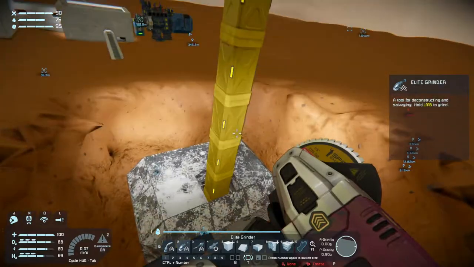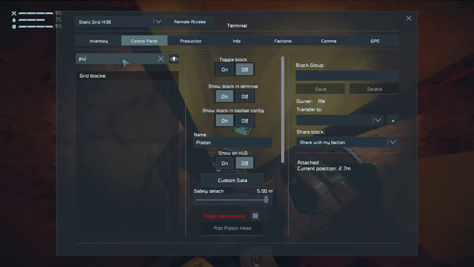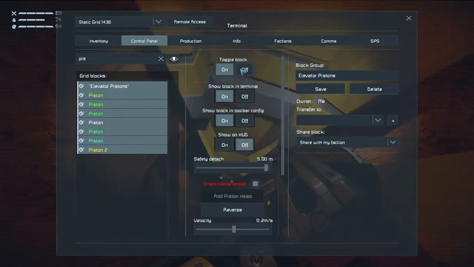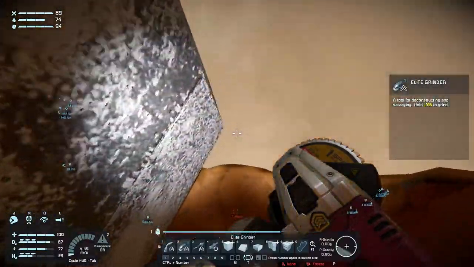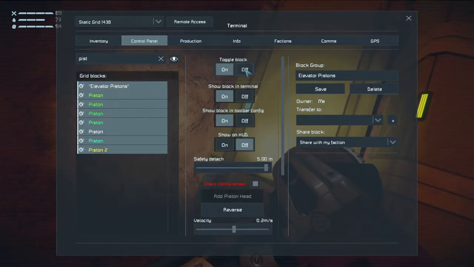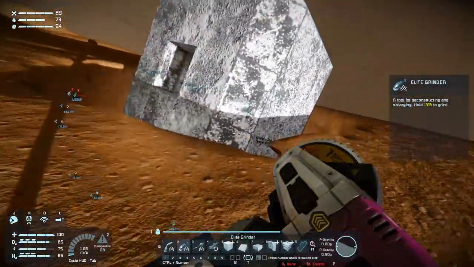I actually want them to come up a little bit. Piston. Something like there. A little bit higher. There. I think that will work. Yeah, that'll work. So we need to build our tower here.